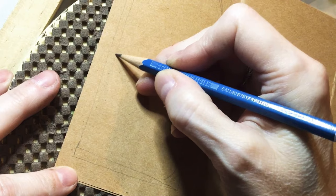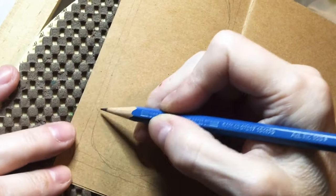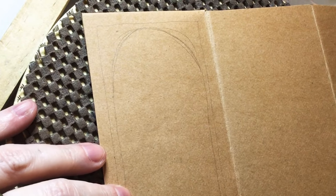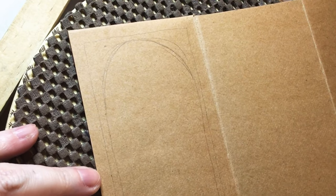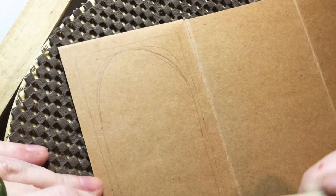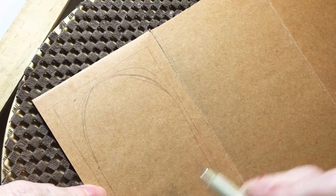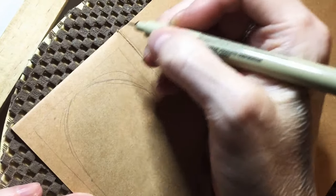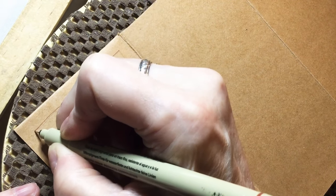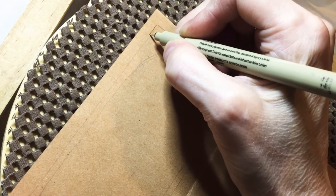Okay, here I am going to draw in my frame first. I am going to do my frame in brown — using my Pigma Micron 01 in brown, as we did the other day. I'm going to put some kind of texture in this — I think I'm just going to do straight lines all the way across to give it a feel to it. Now I'm going to let my shakiness go ahead and do its thing. This is not what I'm good at, but I get lots of that wiggly stuff, so that's alright.